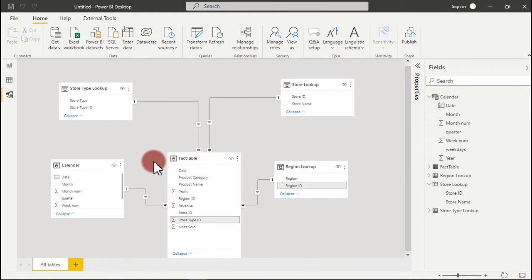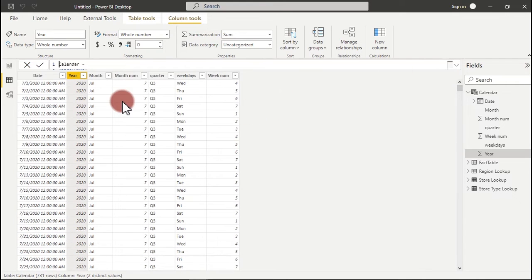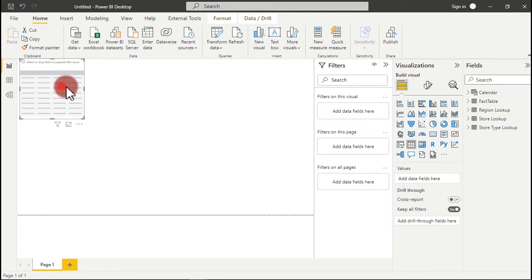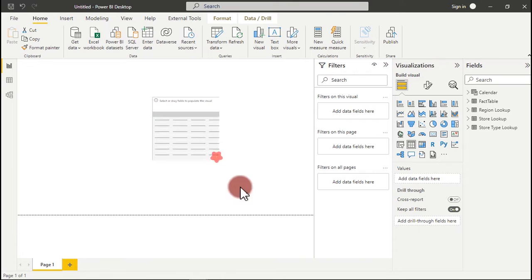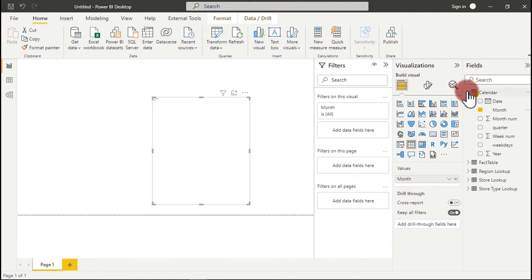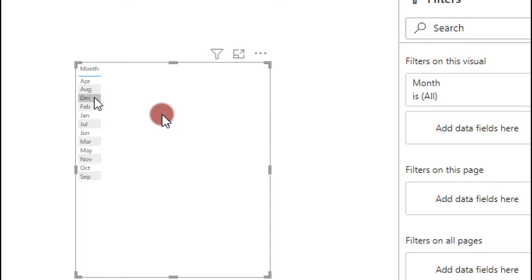This is not really cool yet. We have to come back to this part here, and I'm going to have to close this for now. So it's not sorted. To my new subscribers or new viewers, if I drag any visual, I'm going to bring a table right in here. So I have a new table here, and inside this table I want to bring my month in. If you look at it, the months start from April, August, December, and it's mixed up. It should start from January and end in December, but that is not the case right here.